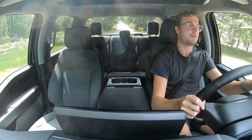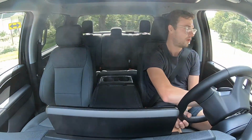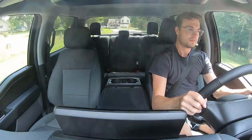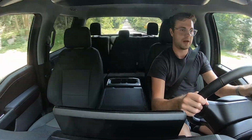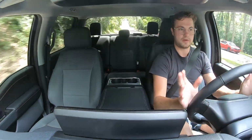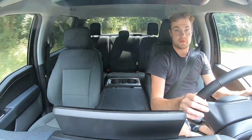The number two like with the Lightning, other than just the ease of use, is obviously the way it drives and the performance. I mean, you just stick it in there and stomp it down. It's unbelievable how quick this thing is. Gets up to speed so fast, the passing power is great. It's a wonderful mile muncher, putting aside maybe your range anxiety issues, but it is a great vehicle for even long road trips.